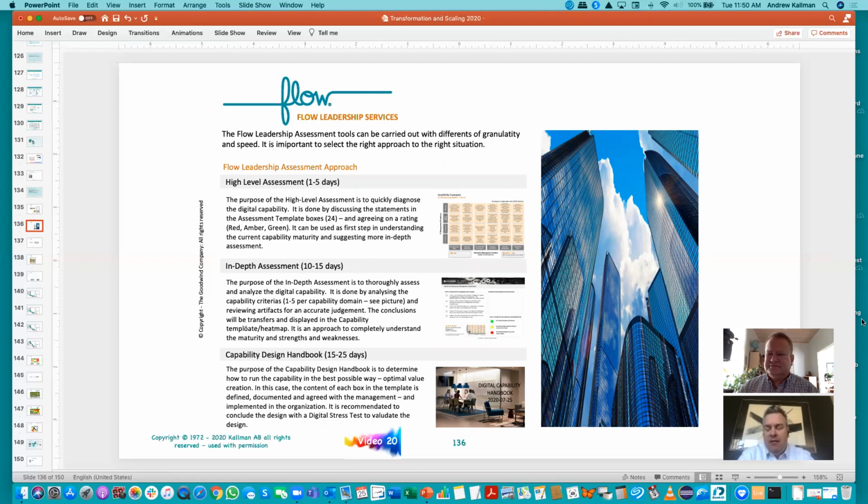And I think the good thing is as well that when doing these kinds of assessments and engagement with customers, it's often on the customer's terms, how much resources they want to put into this, how much time they have to do things. And therefore, we need to have different approaches depending on the situation. We therefore have a little bit of different alternatives when we have the framework and this kind of assessments, that we can do a high level assessment where we walk through the different parts of the assessment in 1 to 5 days. I've done it in a sales meeting in 30 minutes.